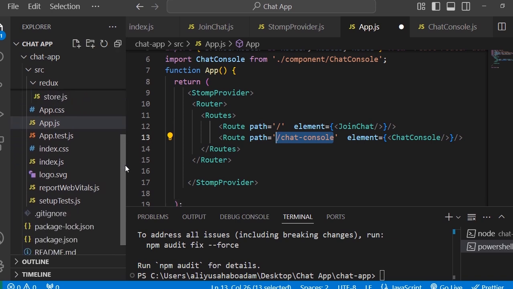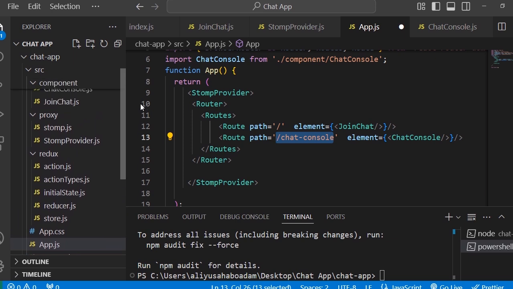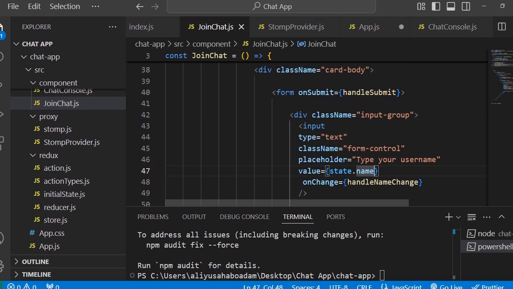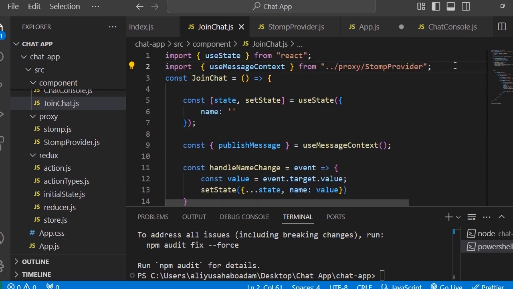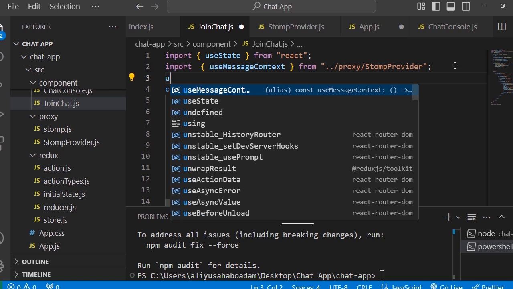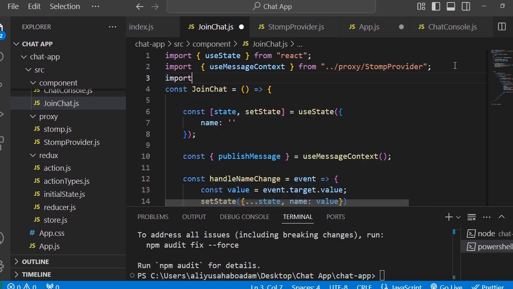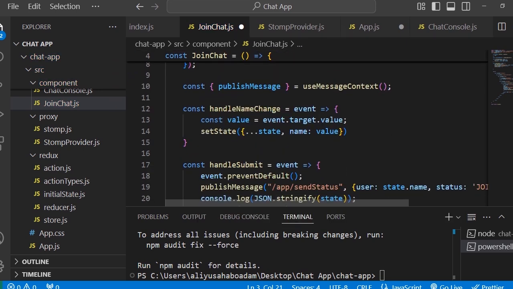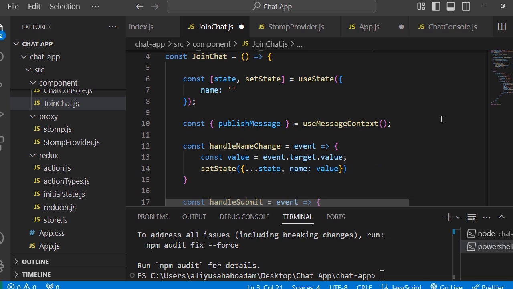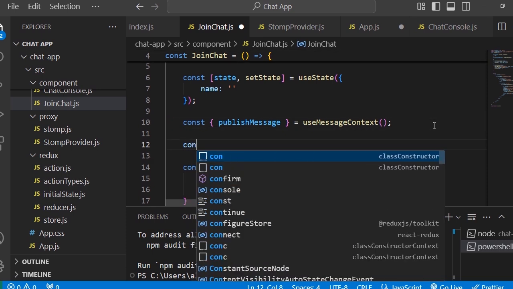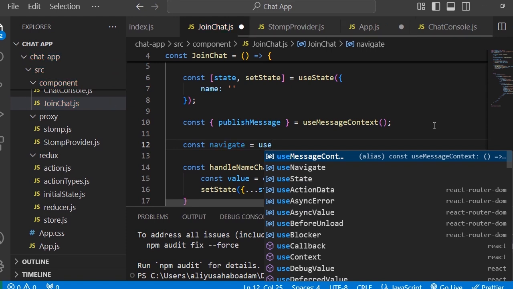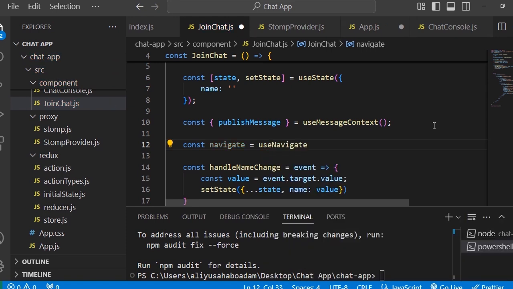Okay, so we will add the logic that will navigate to this chat console part inside our join chat. So let's go to the join chat. Here it is. We need to import useNavigate, because that is what we use to navigate. Import useNavigate from react-router-dom, and let's use it here: const navigate equal to useNavigate.